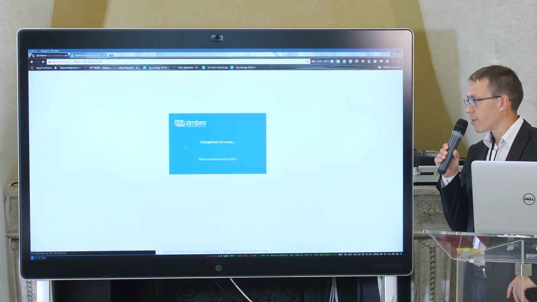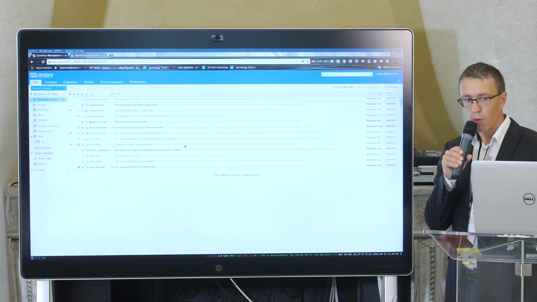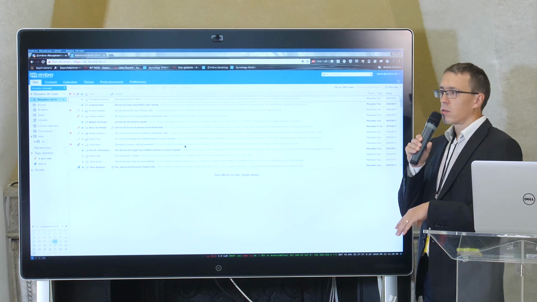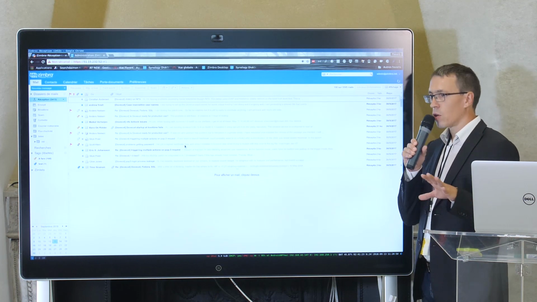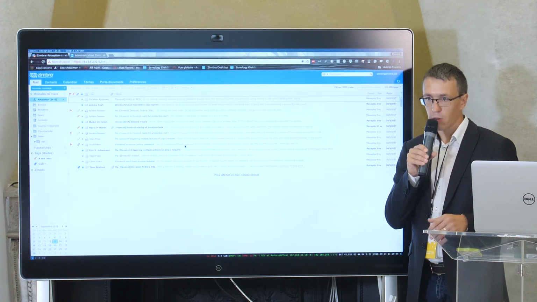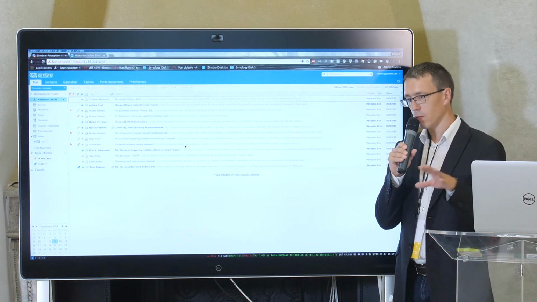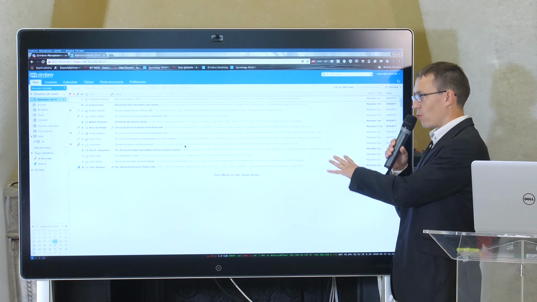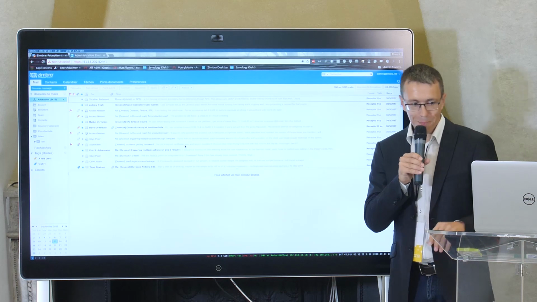I've set up a demo platform with Zimbra, and the storage of this platform is done with OpenIO. It's not an OpenIO cluster. It's very simple: I used the Docker that OpenIO provides, so it's a Docker with everything in it. And to be honest, the Docker is on the same host as the Zimbra server. Everything is on the same host just for the demo.